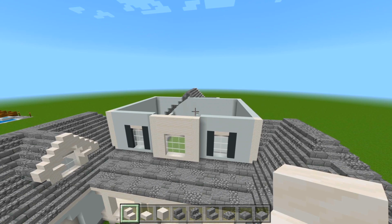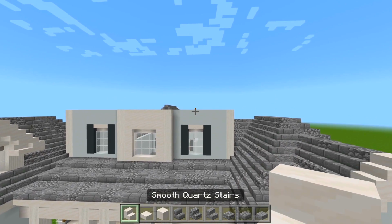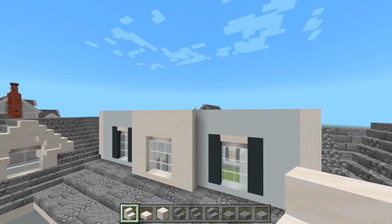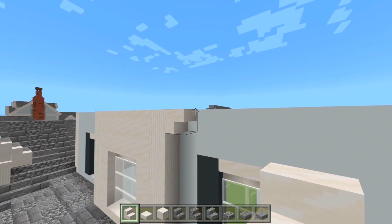We're going to start by doing the roof here for the second floor of the house, so make sure you have the smooth quartz stairs, and we're also going to be using the slabs, and we're going to start marking out the overhang along the entire top edge. So I'll start here at the front. I'm just going to go up against the side of this pillar that juts out. We'll place it like that.